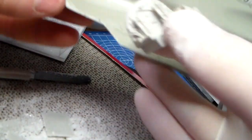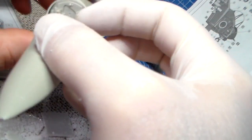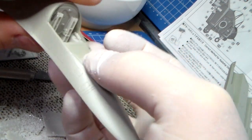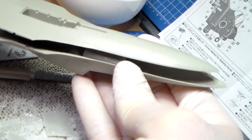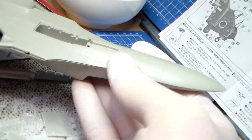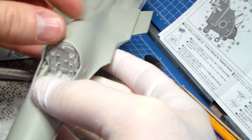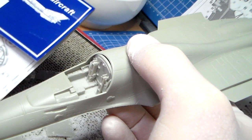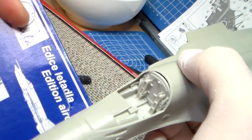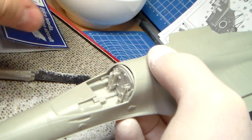So this fits. There's a little lip here, and it fits in front of that lip. Okay, so right there. There you go. Nice. So yeah, this Pavla Models resin kit, it even says right here it's for the Italeri kit. Specifically made for this kit.